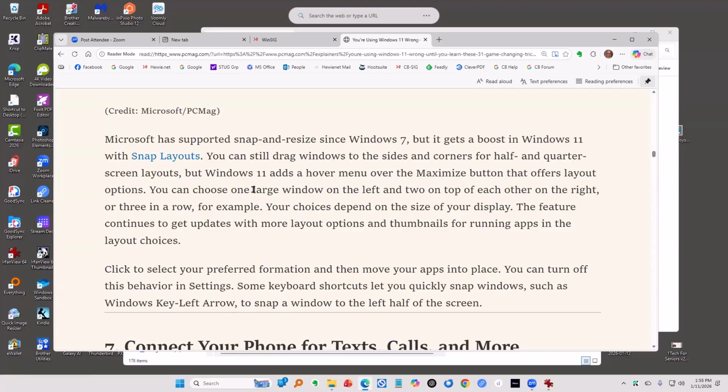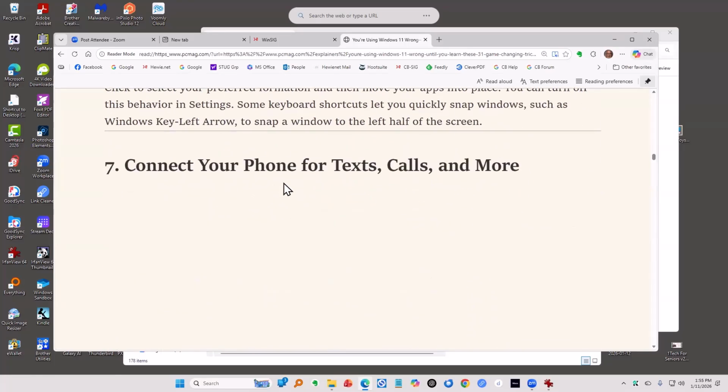Connect your phone for text, calls, and more. I'm not going to open mine up, but I do have my phone link at the bottom here. I can open up and I can text from it, from my PC. I can look at my call log and see where I got calls from, and I can actually dial and call using the microphone on my computer by using phone link.